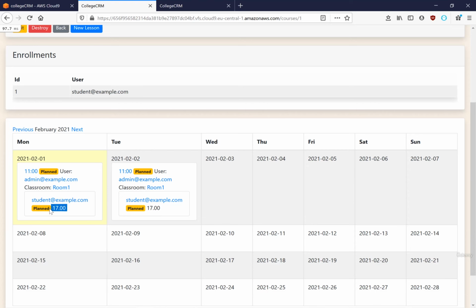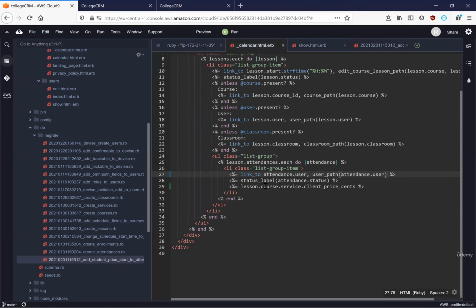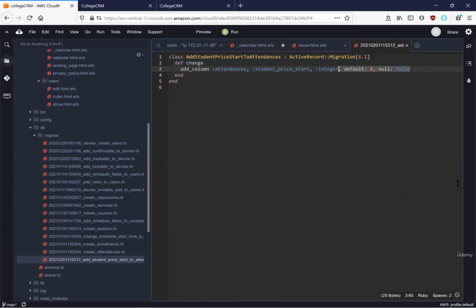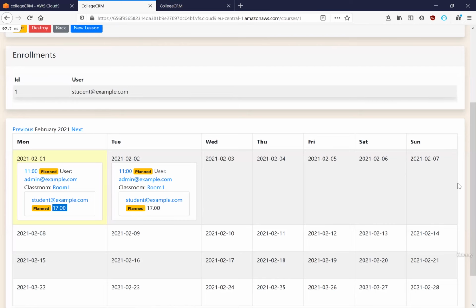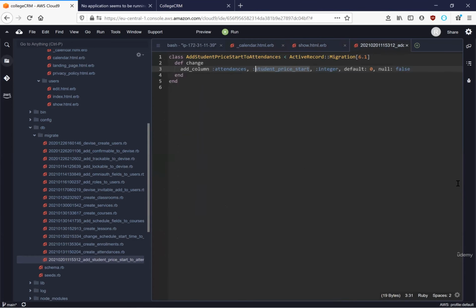So we're going to have this field saved, not just getting it from lesson course service client price cents. So we will want to display just attendance.student price start. Let's try to display it.